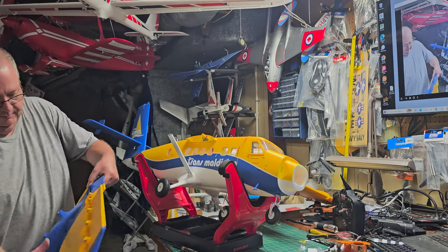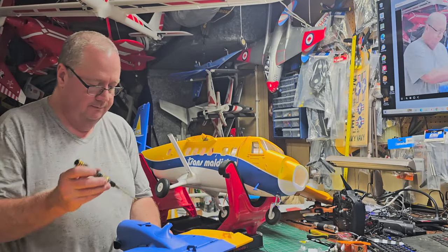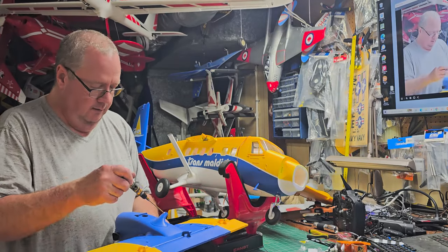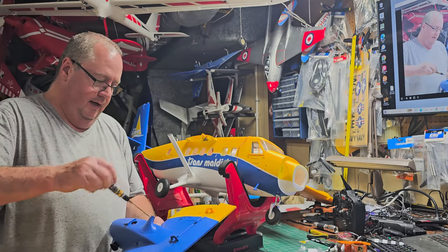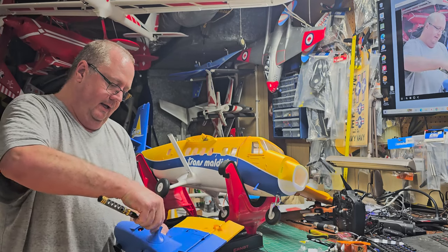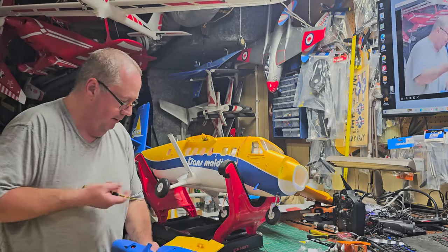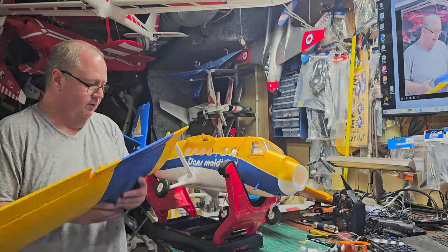Okay. And remember, you got to remove that strut screw first. I didn't do it off camera. I try to do as much on camera as I can. And, you know, sometimes the monotonous stuff, like balancing a prop, because that's kind of time consuming.